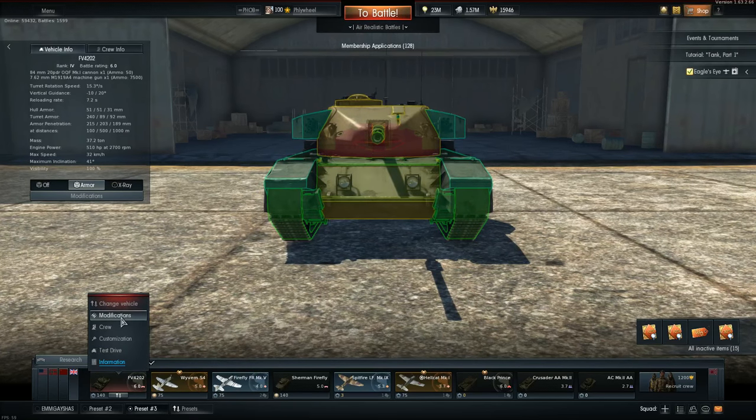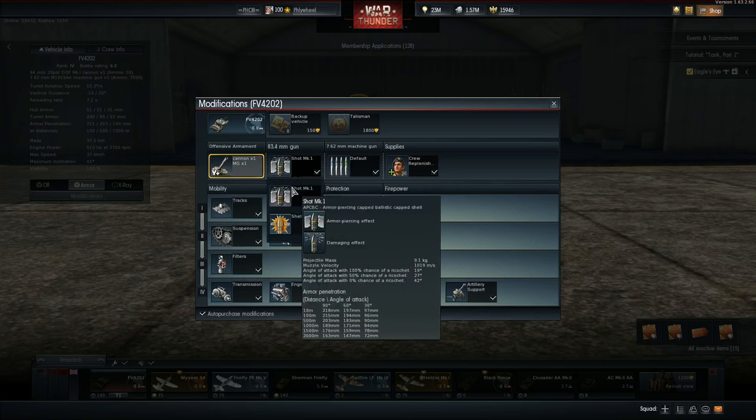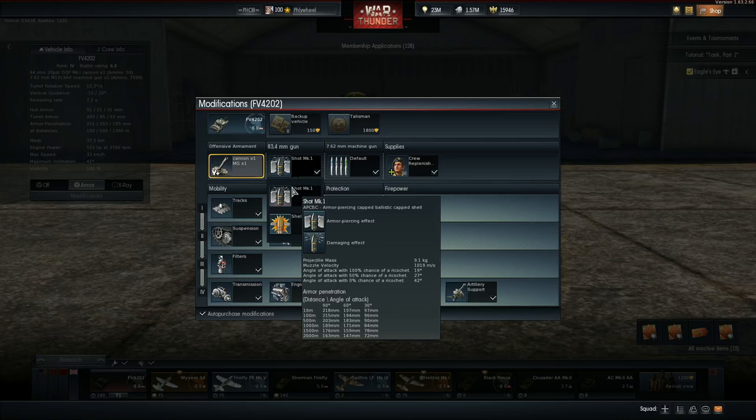Now looking at the gun, this is a 6.0 tank, so all we have is AP. Actually a little better than AP. Armor piercing cap, ballistic cap shells, which have really good penetration, but no high explosive potential, which is fine. What I've noticed about a lot of the British AP rounds is that they are much better at ammo racking than before when they were first implemented, at least in my opinion.